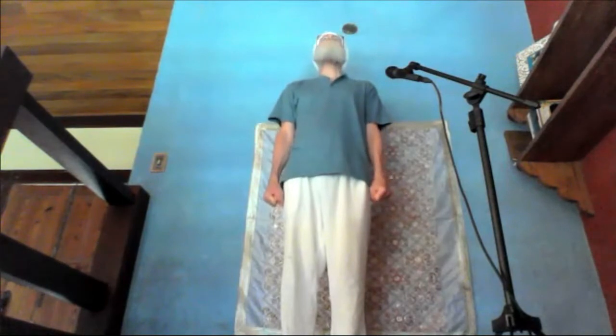We're going to begin in a standing position, and we're just going to make fists with our hands, and then our arms will be hanging at the sides. And then we're going to tilt the head back and look up towards the ceiling and just find a place up above to focus on. Find something to focus your gaze.